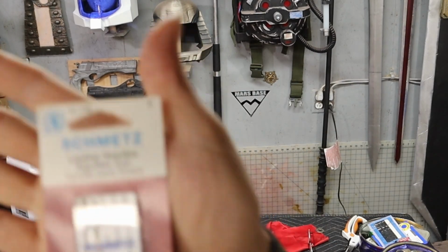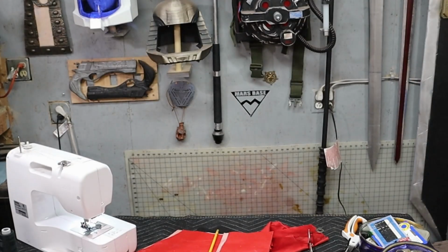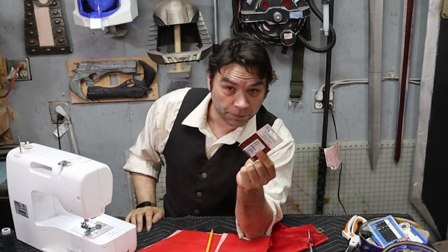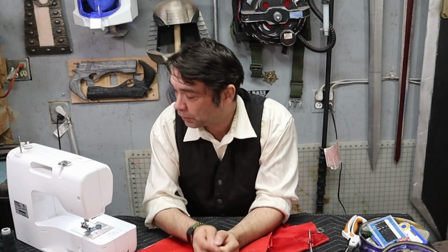See if we can get this to focus. There's nothing special about them. Most sewing machines can handle standard needles. This will probably fit on your machine. Double check to find out, but for the most part. Something to keep in mind with sewing leather: you sacrifice speed for torque, which means if you lower the speed of your sewing machine, it goes through thicker stuff better. So I've got mine all the way down.